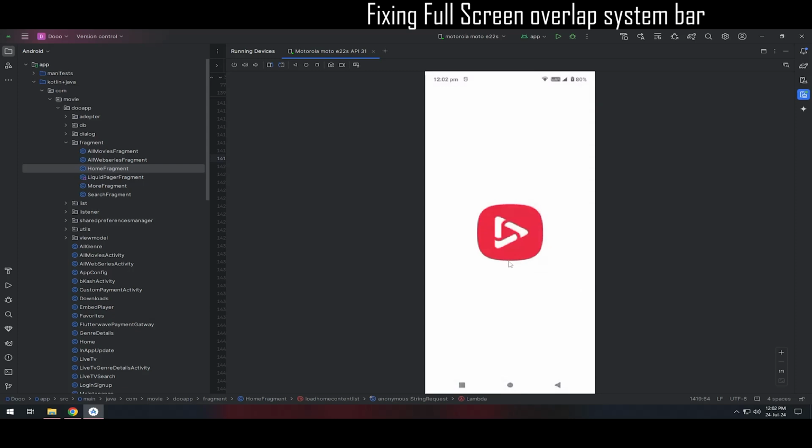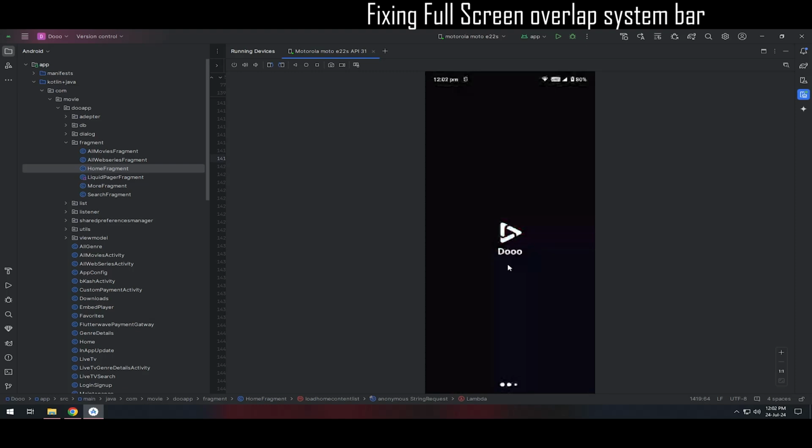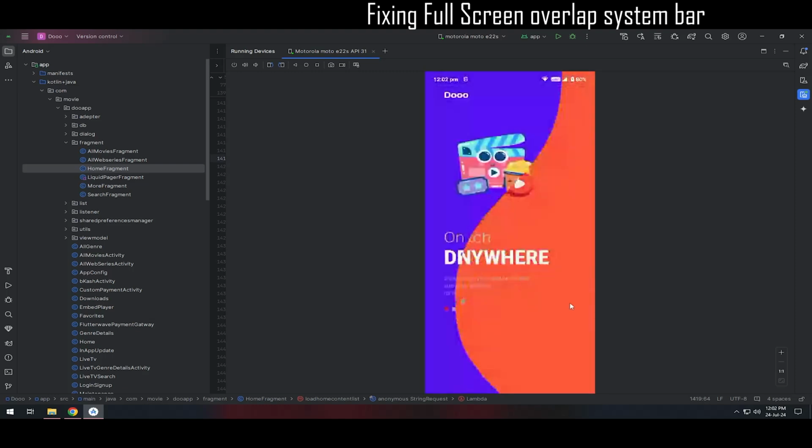This will fix your overlapping issue, and as a bonus, it will also resolve the occasional empty screen error on your homepage.